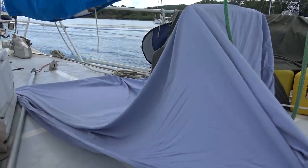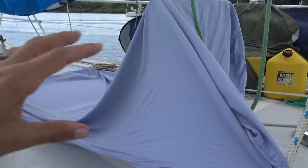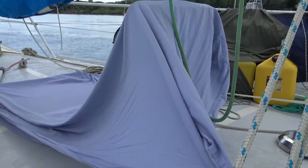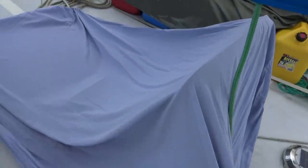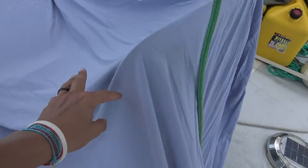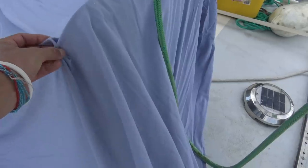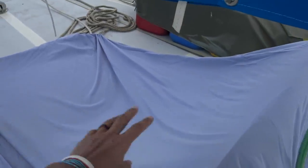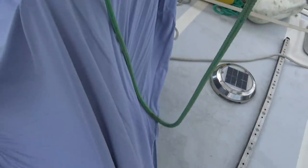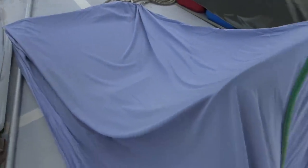I put up this little tent just to see how it would sit and to get an idea of how I could possibly cut the rain cover. You can see here on these edges it's kind of luffing. I was thinking about doing one middle part that goes from front to aft, and then two side parts as triangles. I just put this here because it folds nicer, and I roughly put down some measurements of how I think it could work.